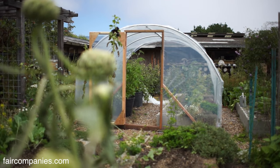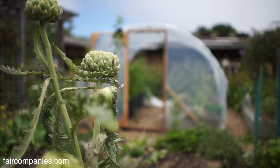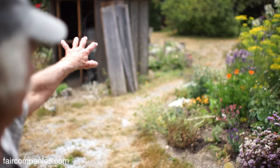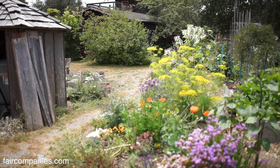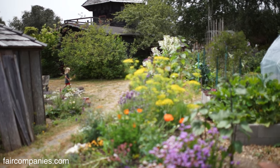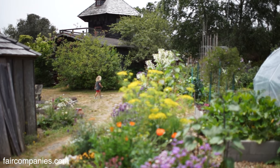With self-sufficiency you never really get there — you never become fully self-sufficient. We tried back in the 70s. There used to be goats here, but dairy animals are really hard. I respect dairy farmers because you have to get up every morning, whether it's raining or Christmas or you've got a cold. You've got to milk them morning and afternoon, and this is just too small a piece of land for goats.